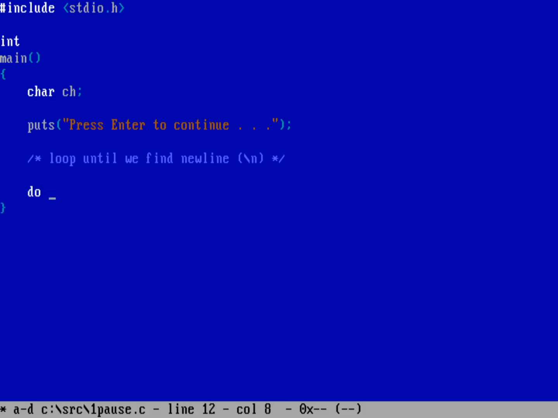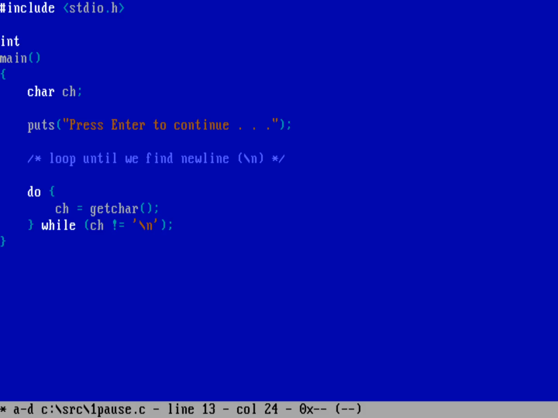So we want to do a do loop that will execute while the ch is not equal to new line. Now, characters, by the way, you don't put inside the double quotes. That would be a string because it's got these double quotes around it. To make it into a character value, character values have single quotes around them. And so I want to do this loop as long as ch is not equal to '\n'. And what are we doing inside here? Well, we're doing ch. We need to somehow get that character from the user, from the keyboard. And the function to do that is getchar.